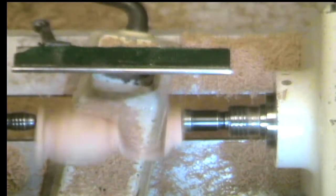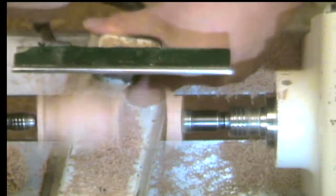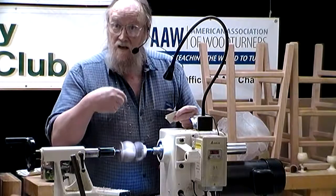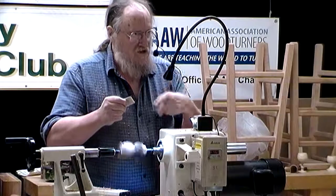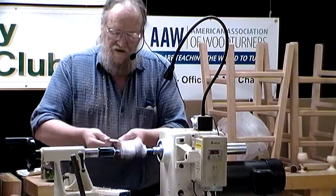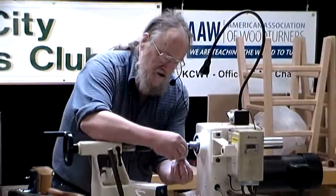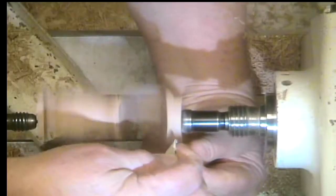Okay. I'm going to sand it again. Now, one of the things you have to think about when you're sanding this part is you have literally a little blade going around the corner. And so if you dip the sandpaper inside of it, it will just cut the sandpaper off. And so what you do is bend it like that so it only touches the center part of the sandpaper.